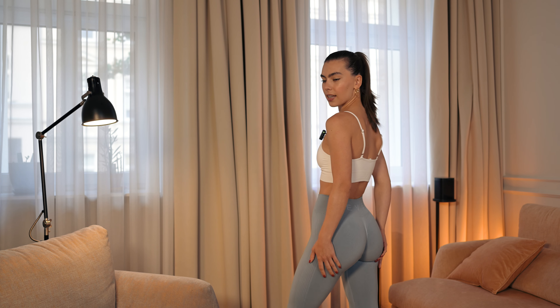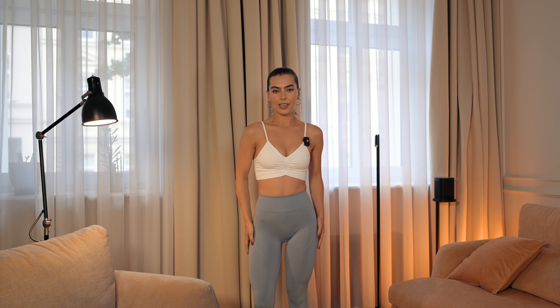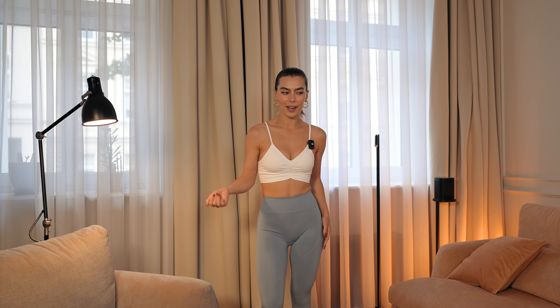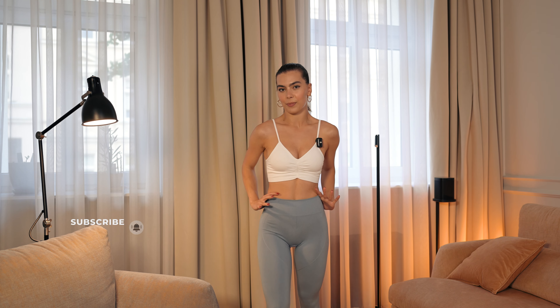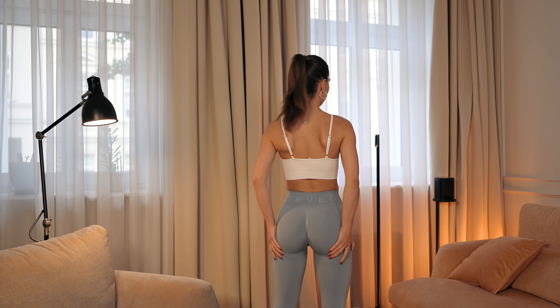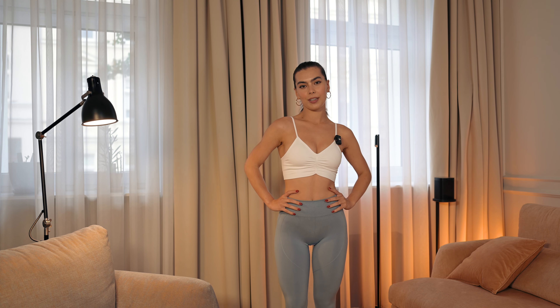The next outfit — I was really curious about the color of the leggings. When I saw them on the site I was immediately obsessed and wanted them. I decided it's going to fit well with a white sports bra — let me know what you think in the comments. I think it's more squat proof. I'm surprised in a positive way because I already liked the quality of these products and right now I like them even more.